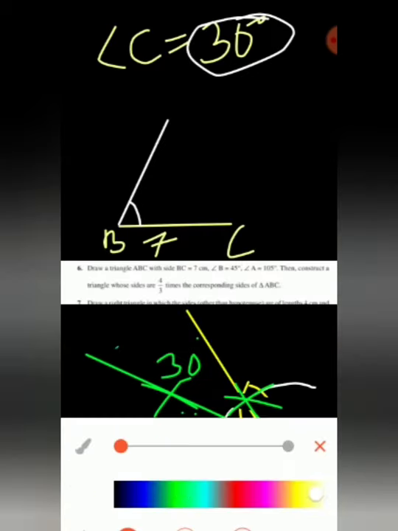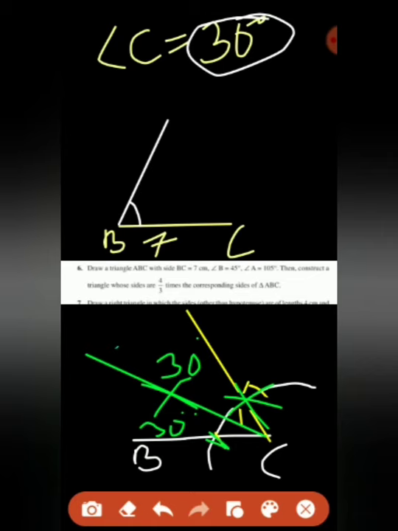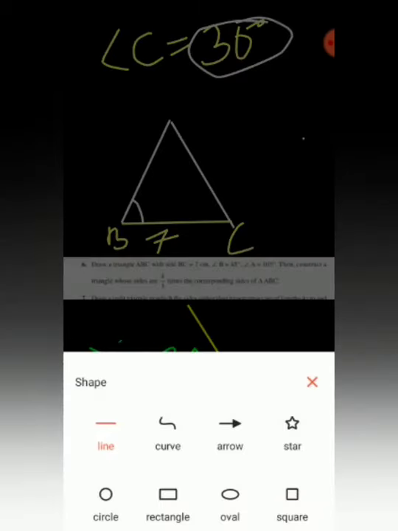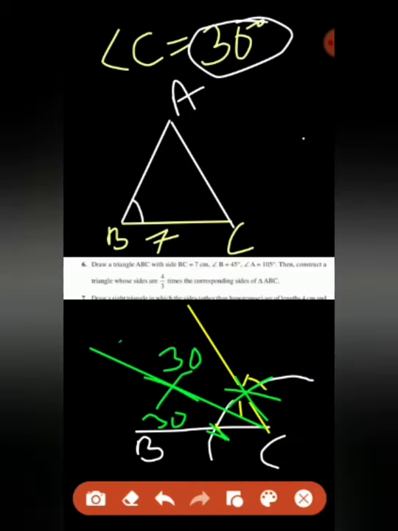You see here, from here I've drawn 30 degree. From angle C I'll be taking 30 degree, and then I'll join to that line B, somewhere there. Let's say that is A, okay, something like this. Fine. This is 7 centimeter. This is 45 degree, and angle B is 45 degree. Angle C is 30 degree. Now if we measure angle A from here, it will be 105 degree.